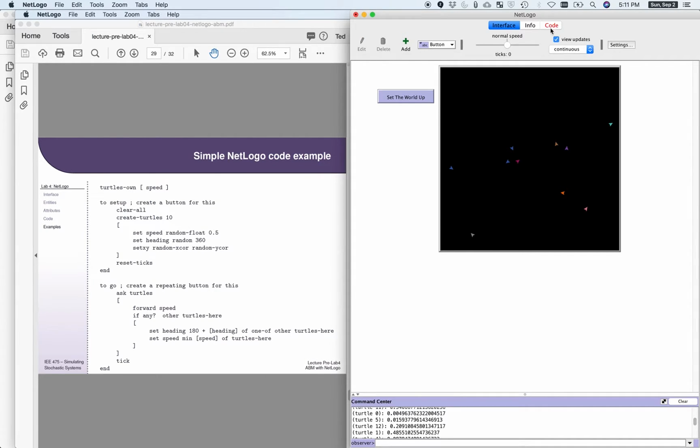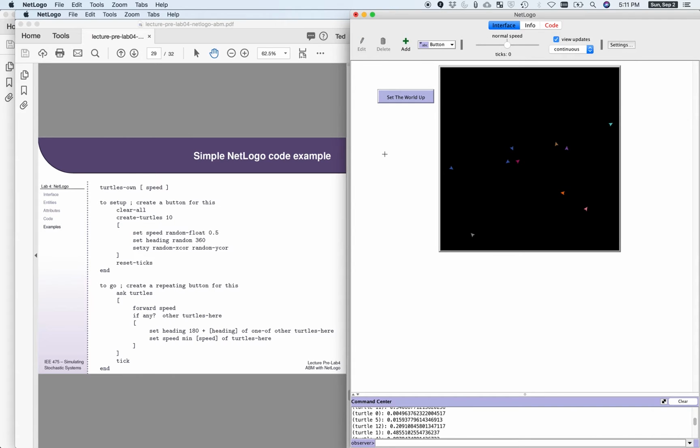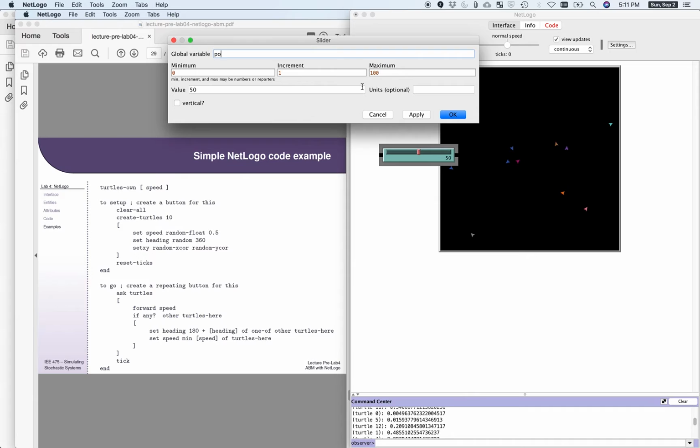So that's why the code turned red here, indicating that the reason why it didn't work is that there was an error here. But I can go back into interface, and I can then create a slider called population. And notice it says global variable. And I can say the minimum is 0, the maximum is 100. Maybe it's initially 10.